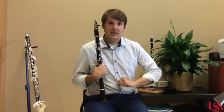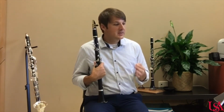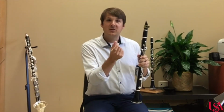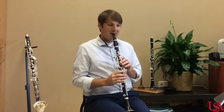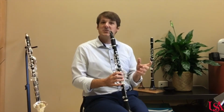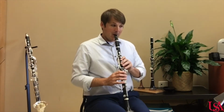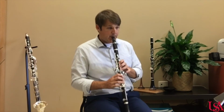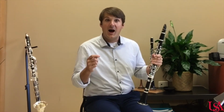But in order to make it really clear, what I would suggest is adopting a strategy called clipping the slur. So what that means is the note at the end of the slur, I'm going to end slightly early by putting my tongue on the reed to make sure that there's enough space at the front side of the staccato note that it speaks clearly. So rather than just playing, I'm going to exaggerate the articulations a bit by shortening the slur ever so slightly by putting my tongue on the reed.